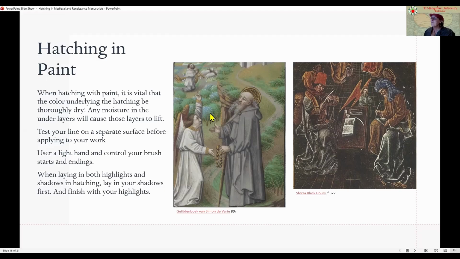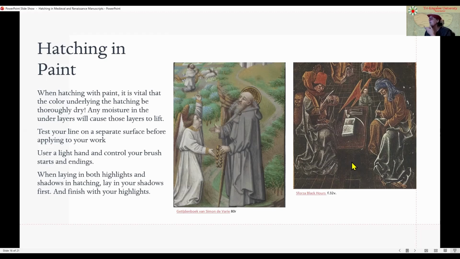Also, while it's more almost dot-like, there are hatched textures that are layered for those bushes. So those are layers of small strokes or hatching that are defining the shrubbery that's happening around the figures. And then you've got this beautiful fine line, color on color hatching happening in the robes.